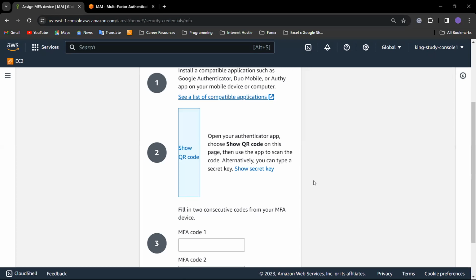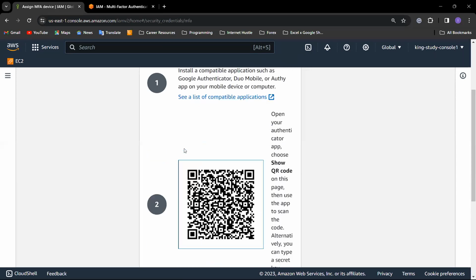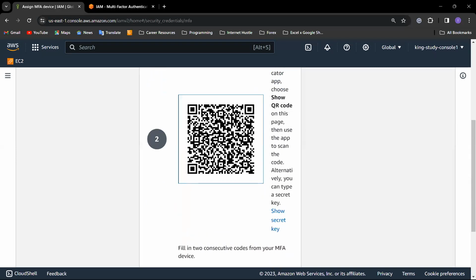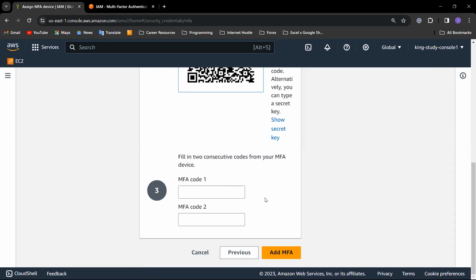So I already have the app downloaded. So I'll just show my QR code and then I'll add accounts from my mobile phone. Unfortunately, you cannot see my phone screen, right? But that is fine. I'll just scan the QR code and I can add it here. Right, so I've scanned it. Great. So when you scan it, all the prompts that you need to follow will be on your phone screen. The most important thing is you scan the QR code, and you will do that from the app.